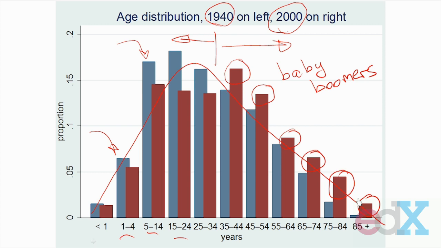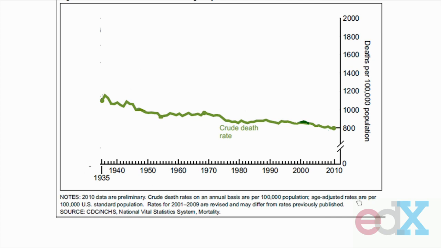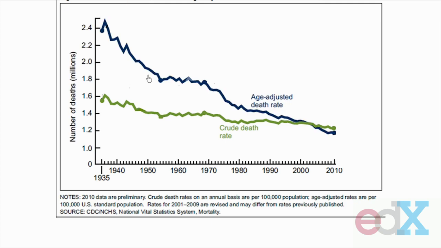So then the question is, what weights should we use? Let's standardize and use a set of standardized weights. So for example, if we go back to our crude death rate, if we were to use the 2000 weights, in 2000 we're older than we were in 1935. So if we look at the age-specific rates from 1935, but apply them to an older population, because if we applied those to the 2000 population, using the weights from 2000, we would get a number up here somewhere. Same with the 1940, we would get a number up there. In 2000, we'd get the same number. So there'd be a crossover in 2000, because we zero in on using the 2000 standard. But we would get something like this. In fact, here it is. Here are the actual numbers.